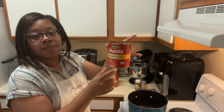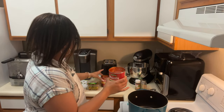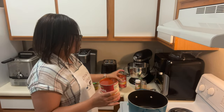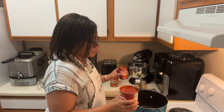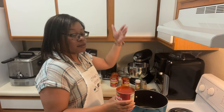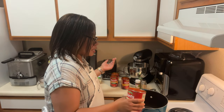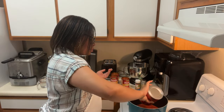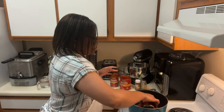Tomato sauce, right? So this is about like a 29 ounce can, and I also have a 15 ounce can. Normally I'll do probably about like 2 15 ounce cans, but because lasagna is a little bit more deep dish than what I did for the baked spaghetti, we're gonna go ahead and pour this on in here. So we got our tomato sauce.